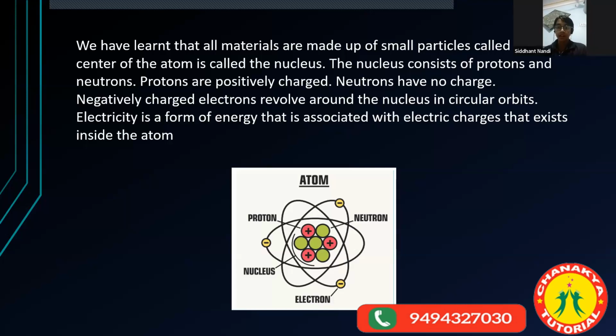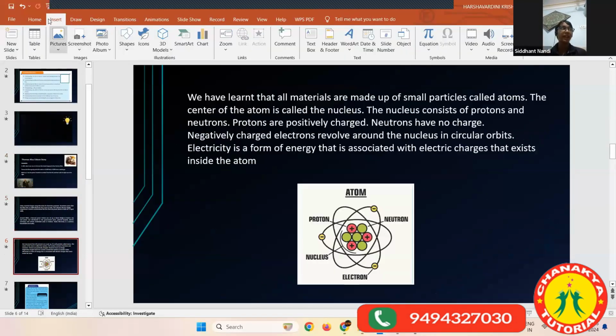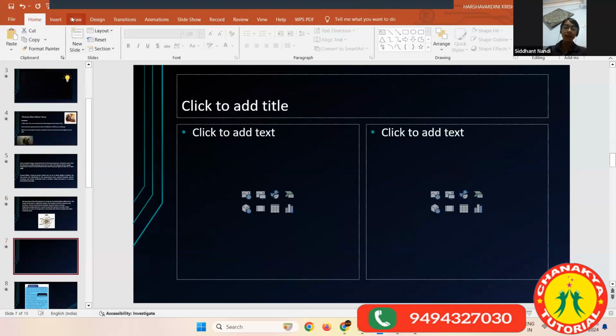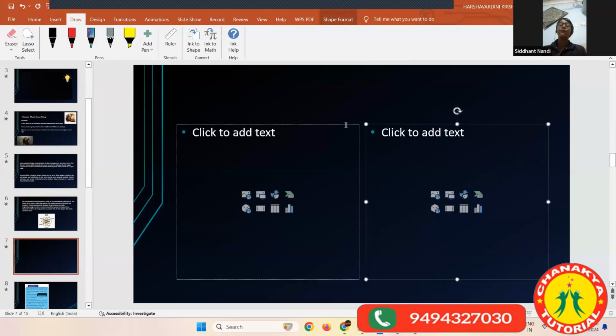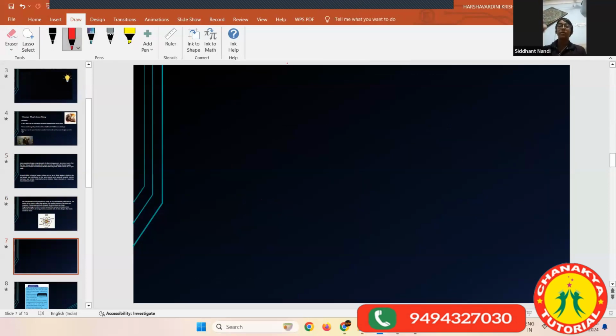Ma'am, atom cannot be seen in a microscope also, right? So how did scientists or physicists discover the shape of the atom? Whenever I search Google for atom, photons, electrons, and neutrons, because I'm interested, this particular diagram only comes up. So I have a doubt how scientists and physicists discovered the shape of the atom if it is not seen in a microscope.